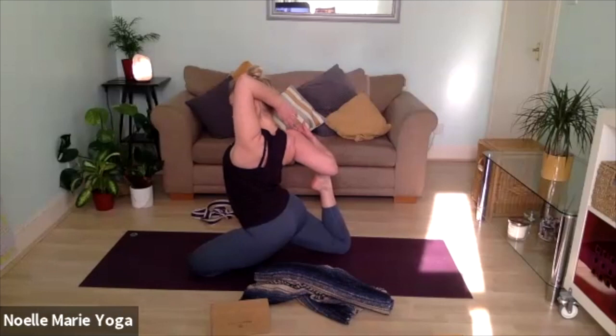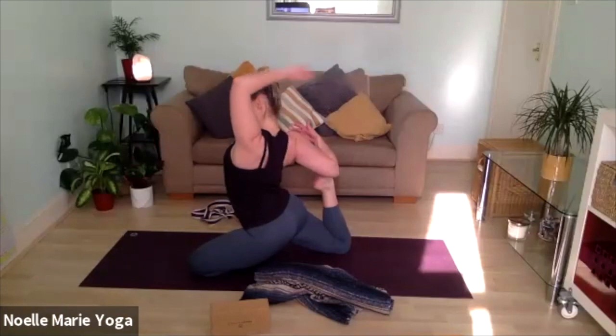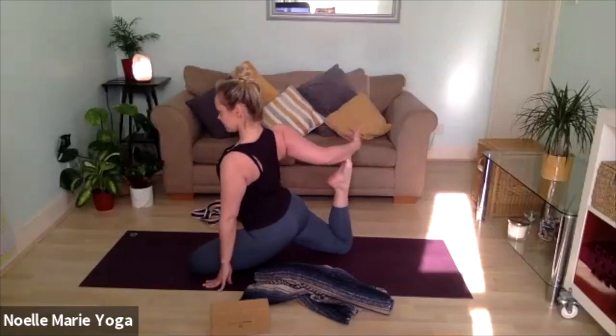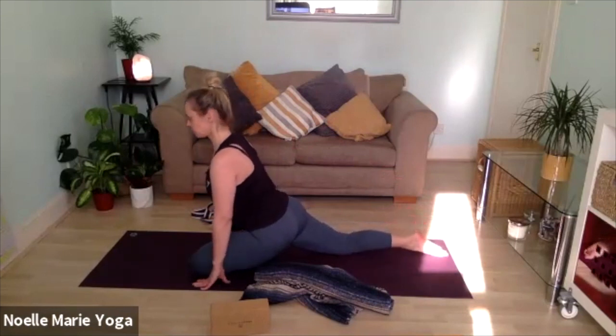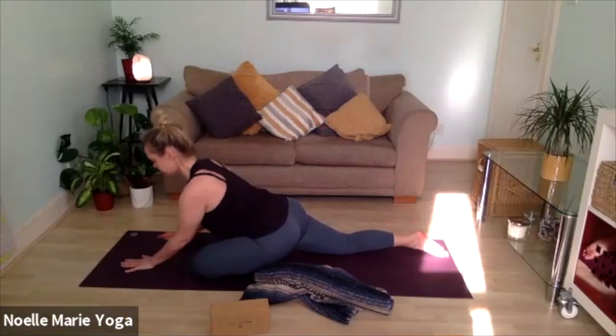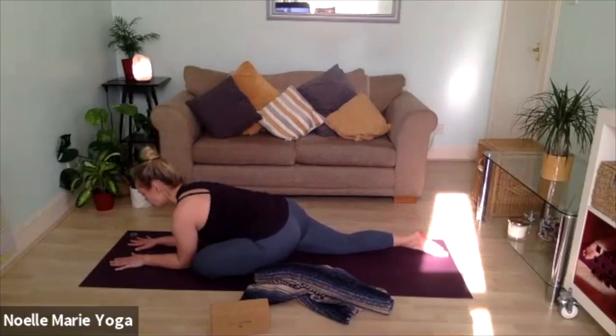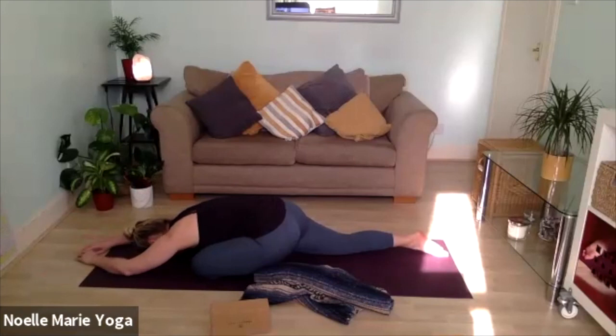We all have one side that's stronger or more flexible. That's okay, it's normal. Let it go slowly with control. Inhale to straighten up and exhale to take it down onto the forearms or further out. Inhaling. Exhaling.